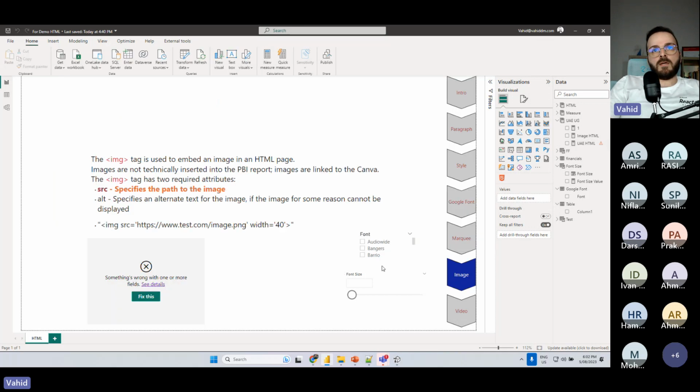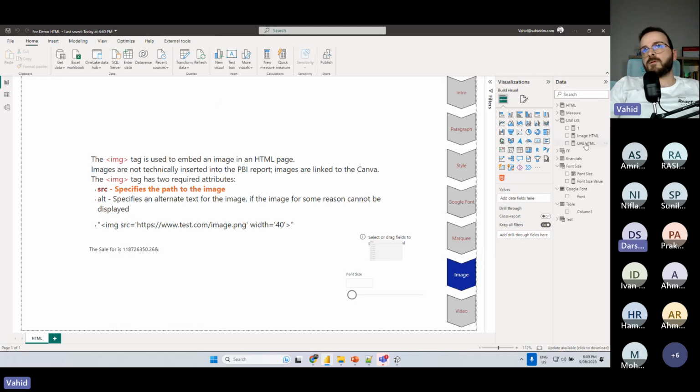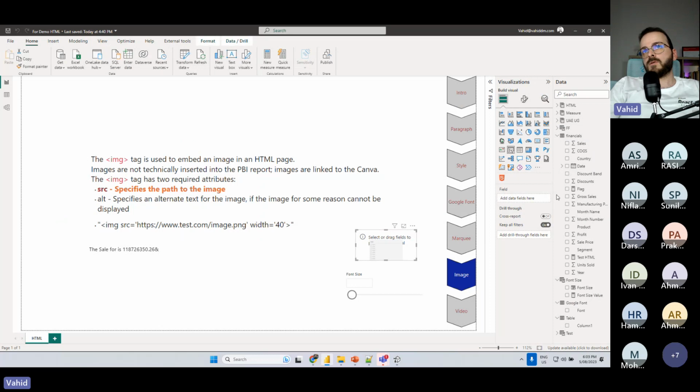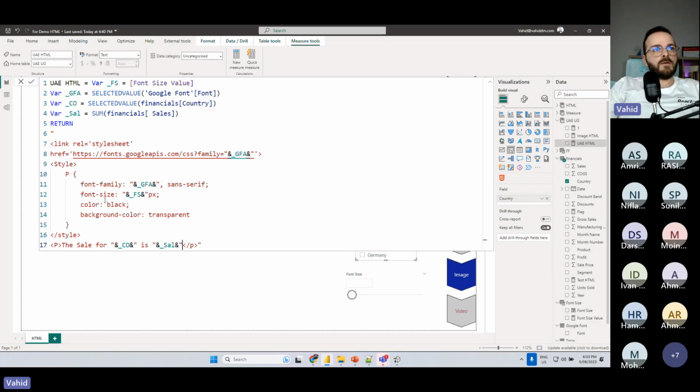Let me see what's happened here. Yeah, I need to add one at the end, and keep that double quotation at the end of this one. So it should be fine now. Yes, let's go back to the table I have and change this one to country. So if I select Canada, it shows Canada, and then this has a bit more, 10%, which is good.